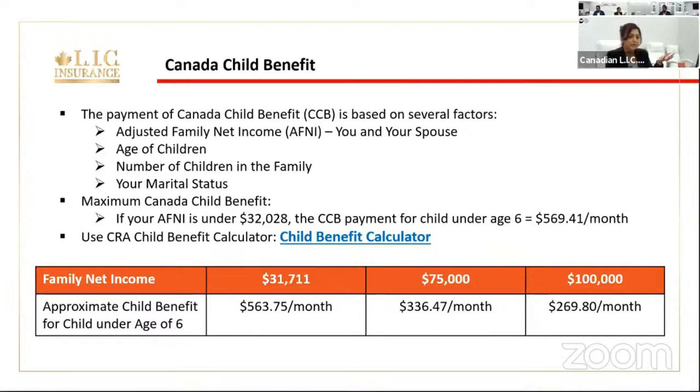If you have 4 children in the family, then you will get 4 times this money. But even if the family income is more than $100,000, for every child the parent gets almost $270. So I always say the government is always giving you money. You just take that $200, deposit it into the RESP account, and then again the government gives you 20% on the money they gave you previously, and that money is compoundingly growing.